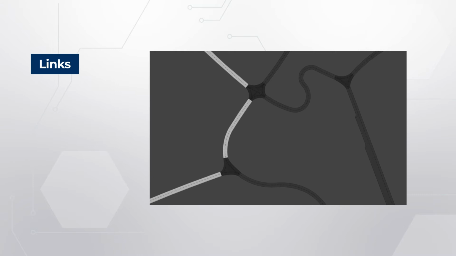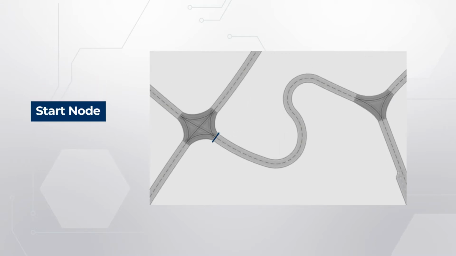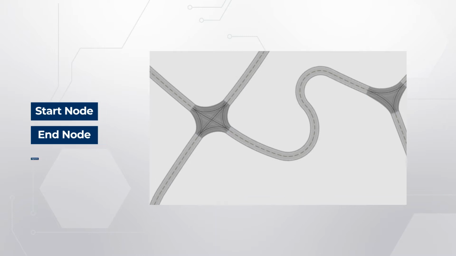A virtual road consists of one or several links that can be connected to each other by junctions. Each link has a start node and an end node. It can consist of multiple segments, like a straight or a turn segment. It can contain several lane sections with different lane settings, like the number or the width of the lanes. Elevation, slope, and camber of the road can also be defined.